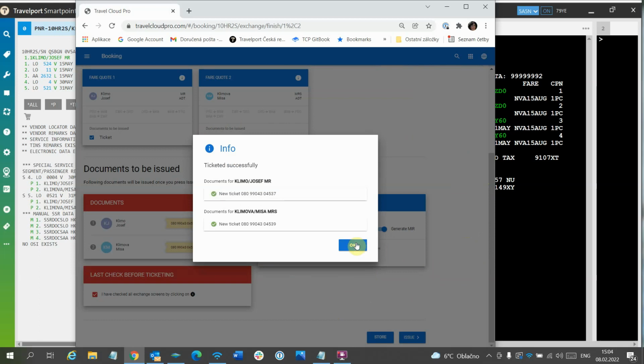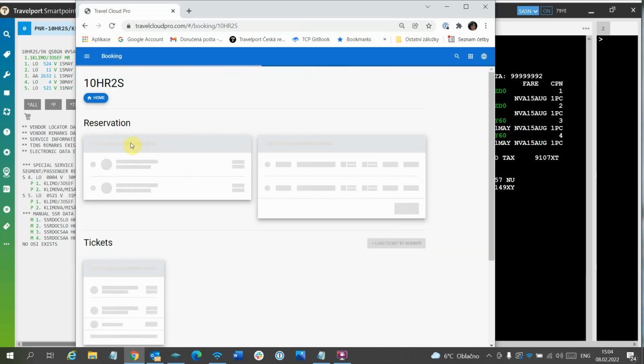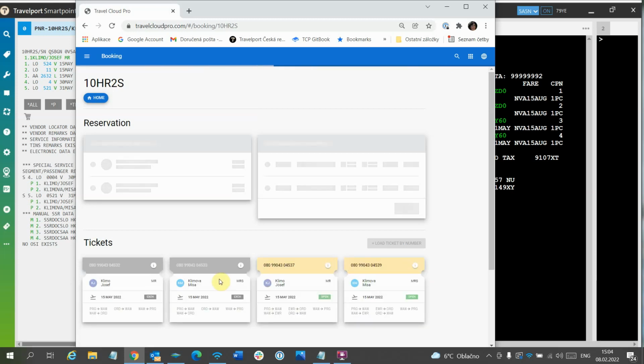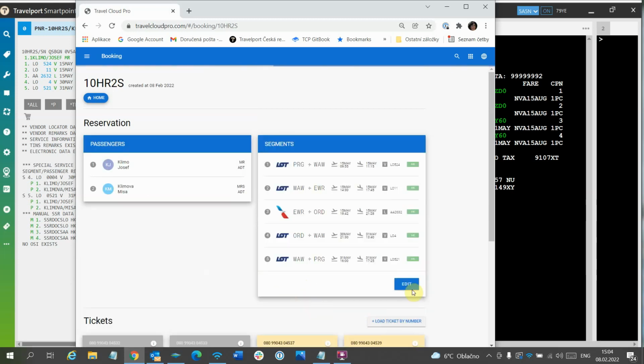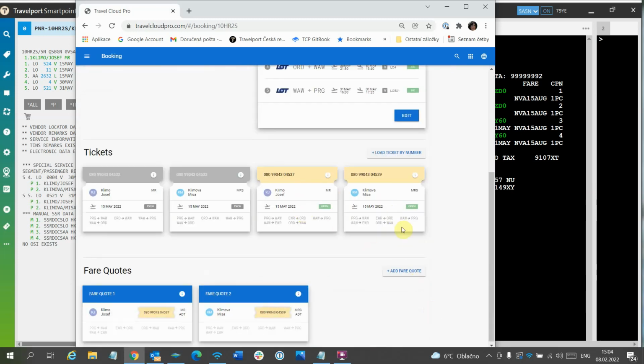So now everything is done. When I will click on OK, so you will see again the reservation and ticket in TCP. You can see that the original tickets have status exchange and new tickets are here, and original tickets are here with status exchange.